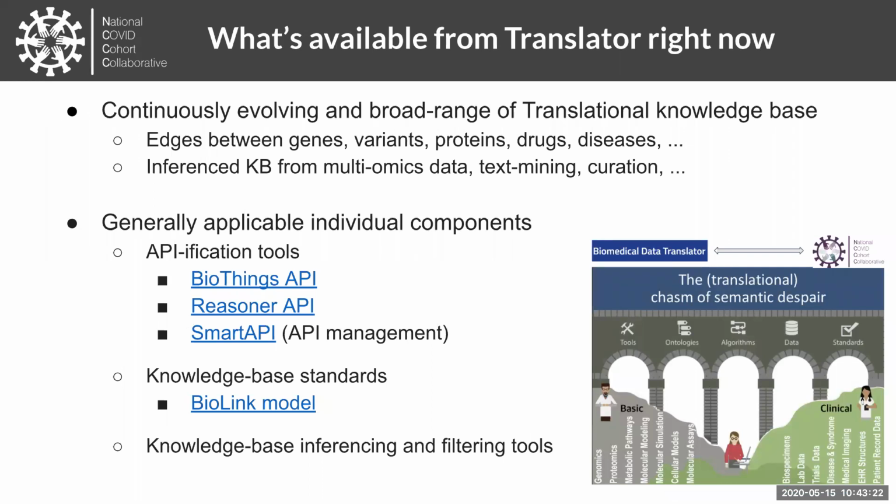So this is a little bit more about Translator, which, as is noted, is evolving. The kinds of translational knowledge bases involved there are described as including edges that exist between the variants and genes, variants, proteins, drugs, and so forth. So the analytics operate on those networks. And the classes of some of the tools that I think are involved in the initial implementation of this: BioThings, the Reasoner API, Smart API, and BioLink. You'll be able to use the links in this slide if you follow up to get to much more information about those. And there's a separate class without a link yet on inferencing and filtering tools. Go on to the next slide.